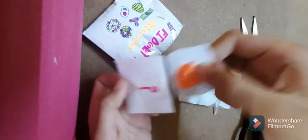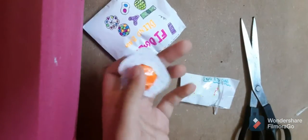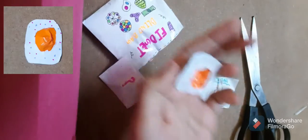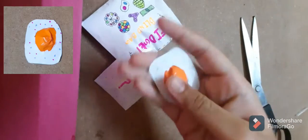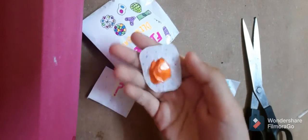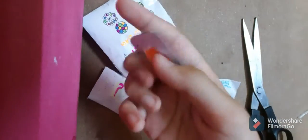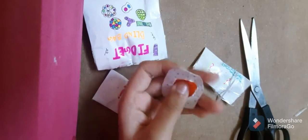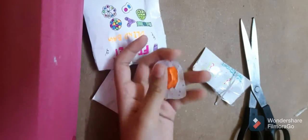On the inside we have this colorful poppet kind of thing, and you can pop both sides. So it's an orange poppet kind of thing. It's not a poppet, but it's like a simple dimple. And there are pink and blue sprinkle type of things, and you can pop it. So this first fidget's really cool, and this is a common, so it's not that great, but still pretty good.